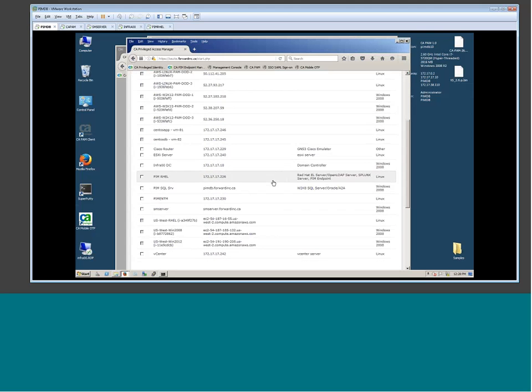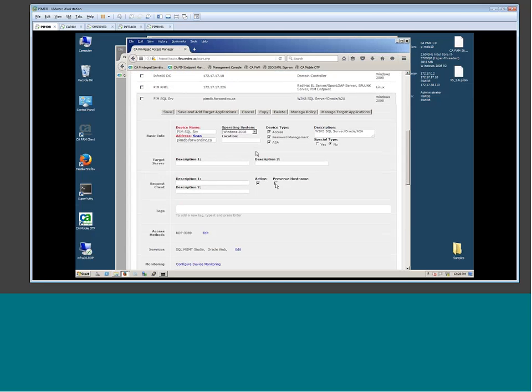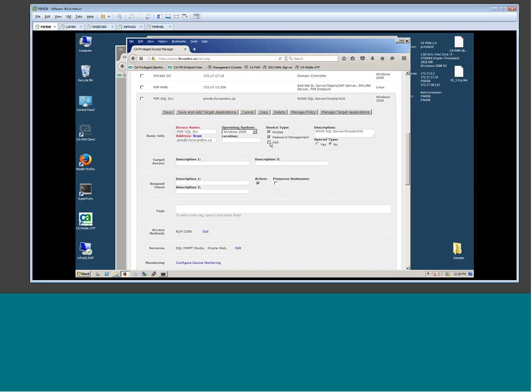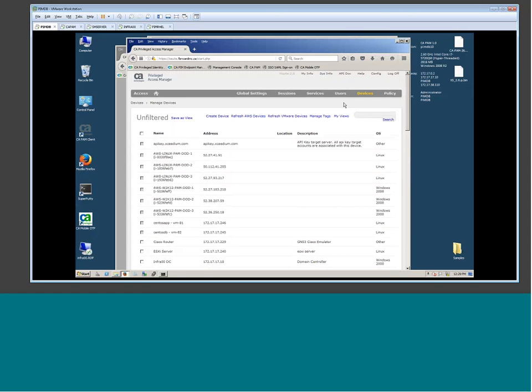And one thing I wanted to show you here that does have something to do with the A2A. We have 3 different device types here. One of them is A2A. And once you install the A2A client on the server that we have right here, what you'll need to do is click the A2A button, and you notice how it brought in the request client. Make that active, and then that will allow you to actually access the PAM server from the client.